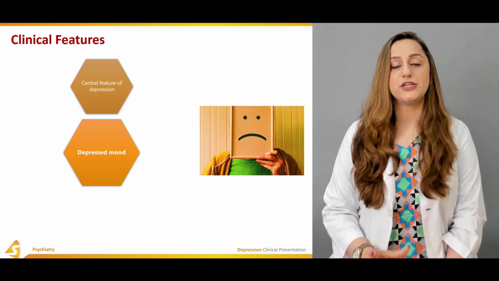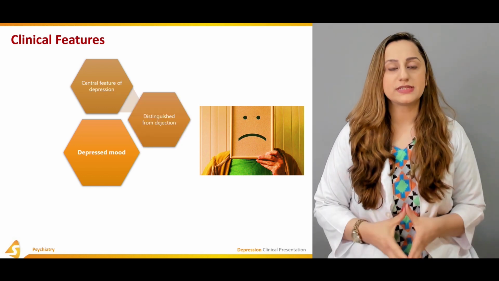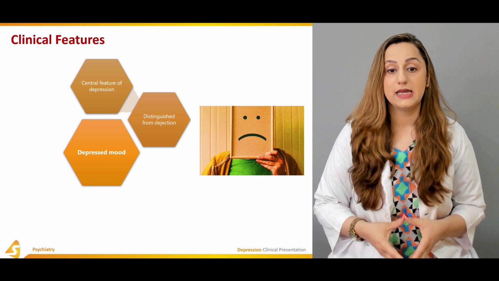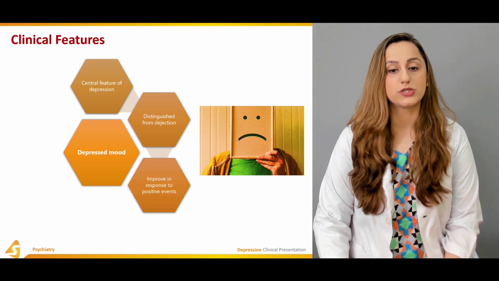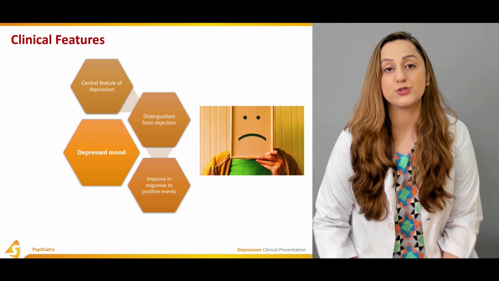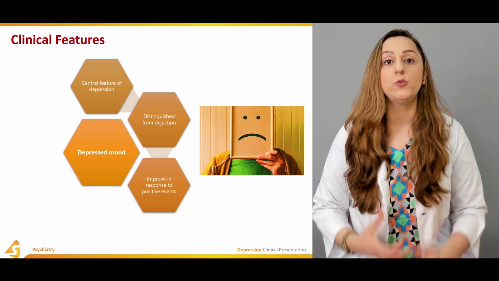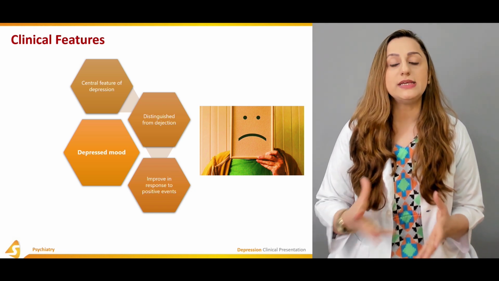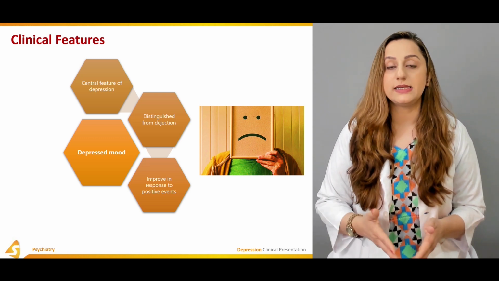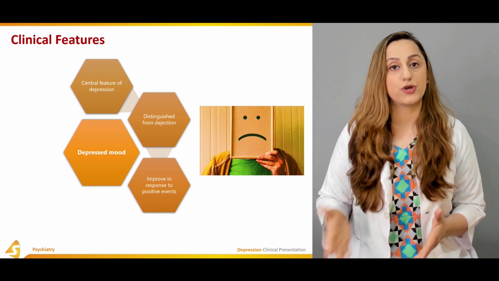The central feature of depression is the depressed mood. That is the highlight. The person is in a state of dejection and feels neglected while in this depressed mood. There is an improvement in response to positive events. What are the positive events we're talking about in such a state? It can be a visit by a friend. It can be the winning of your favorite football team. These mark the positive events in the life of a person, and the person's mood is elevated by such positive events in his or her life.